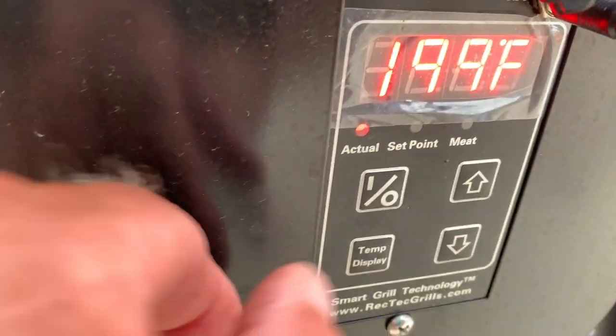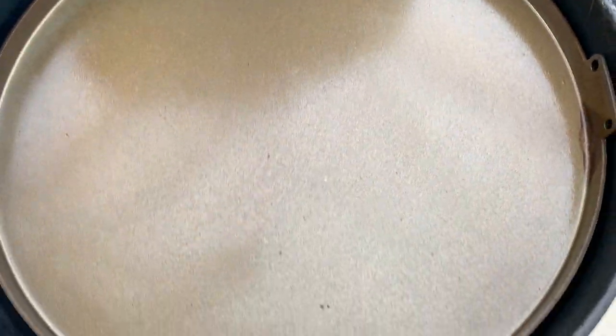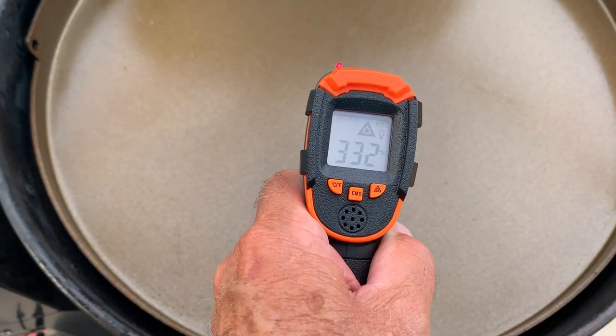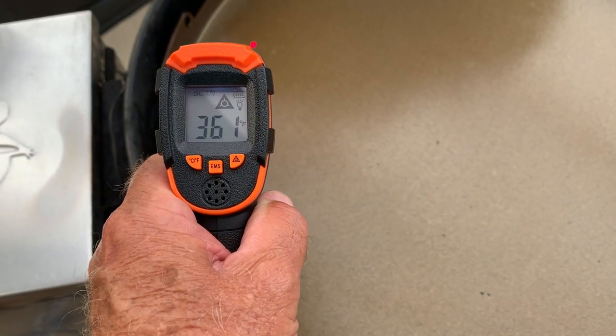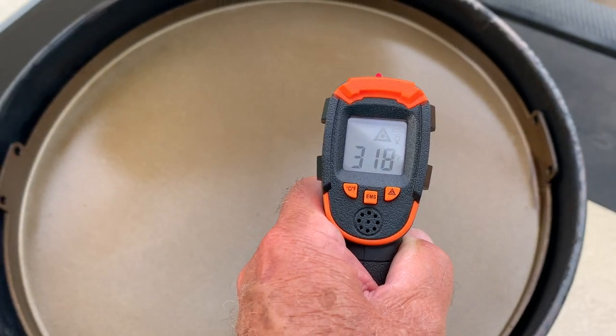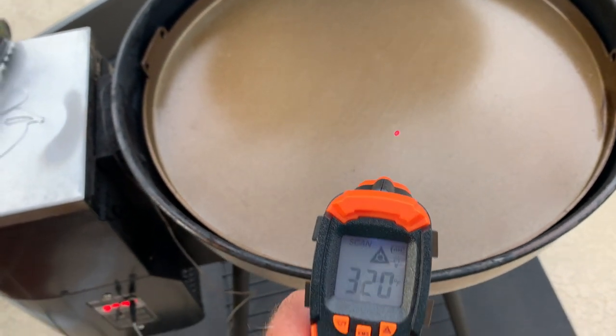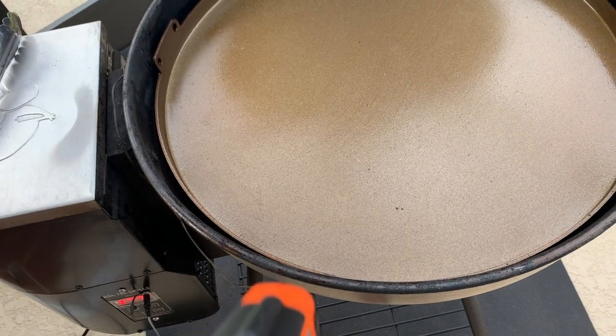So let's go ahead and get this thing cranked up to 400. We're going to hit the temperature display, go over to set point, and start raising that temperature. We've got it set at 400 and we're back to actual temperature, which is 199 — and this guy's going to climb up to 400 degrees. We just reached 400 degrees. Checking the surface temperature of the griddle: reading about 332, 330, 355, 363, 309, 304, 329. It's a little bit low — lower than 400 for sure — so we're going to let it heat up a little bit longer.